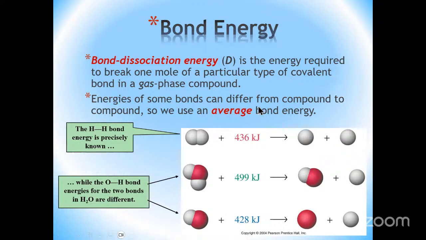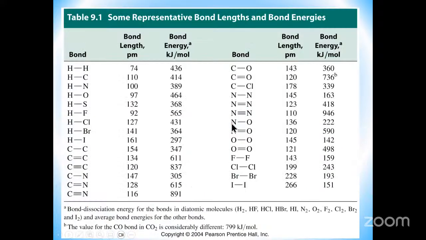So therefore, what was done was that people have compiled data where they determined the average bond energy that would exist to break a bond between 2 atoms. And the table looks something like this, right? So these are all the average bond energies listed here and the corresponding bond lengths listed here, all right? And based on the data that you see here, we can see certain patterns in terms of the relationship between the bond order and the bond dissociation energy.